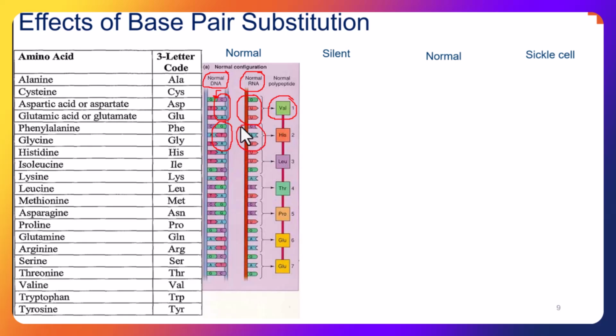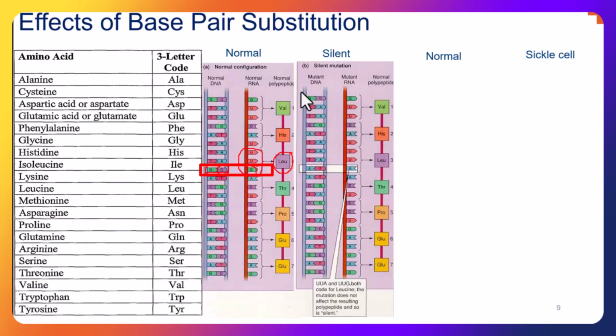You can see that all the way through. These groups of 3 code for specific amino acids. And so when we produce a normal polypeptide, it means that the amino acids are all where they should be in the correct order. Now let's see what happens with a silent mutation. In this example, we're going to look at what was GC here, and therefore the complementary copy for mRNA to C would be G, and then we end up forming these 3 together, UUG, which codes for leucine.